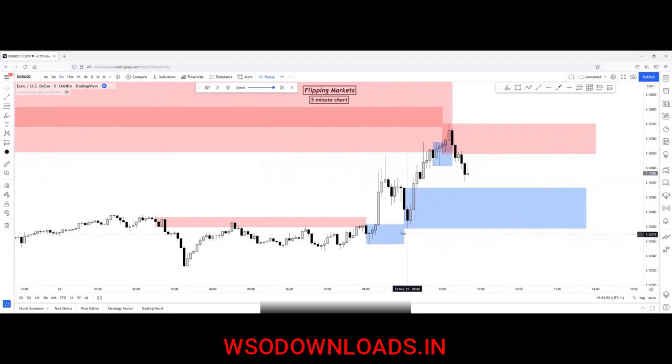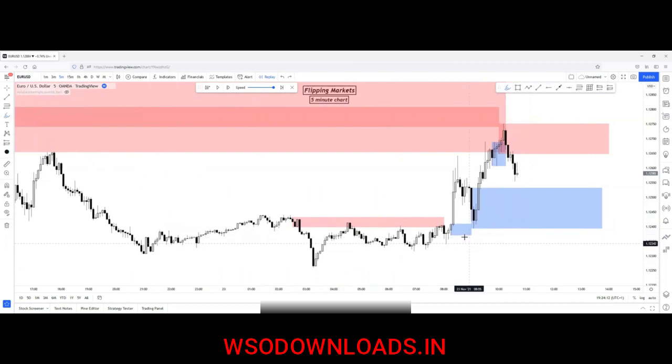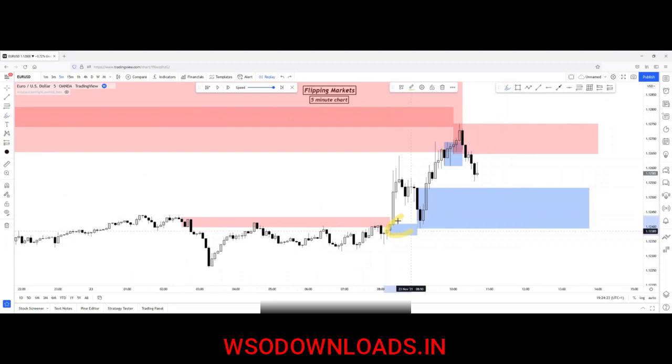So this zone has already been mitigated, and this is the refinement of that zone, because the inefficient push came into the market from this candle, as you can see, and this was the last 15-minute supply zone that created the last 15-minute low here and the last break of structure. And this candle flipped that 15-minute supply zone. So this is a really strong zone. Okay, price mitigated this zone, and let's refine the next zone after this demand zone.